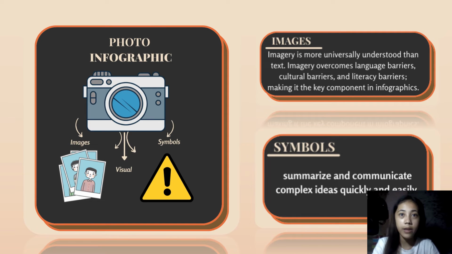So it is the overall content that ensures effective communication of the information, what it's meant to share, right? It can also give structure to the infographic and can be used to highlight key pieces of information.